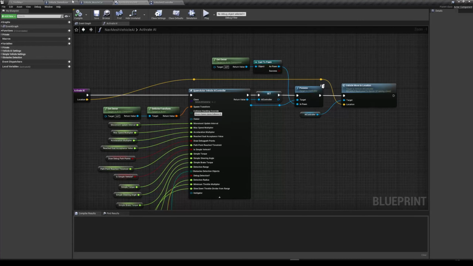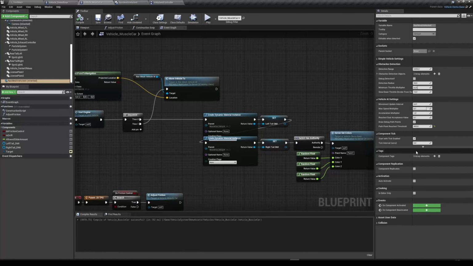That's something that I added in the latest update, which is we have an obstacles detection here, which you can just make the detection radius a little bit bigger. So 50 is too small. I'm going to do debug detection so we can see what's happening. But yeah, detection radius, I'm going to make something like 2 meters. That's probably too big, but let's just try it.